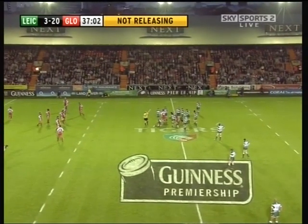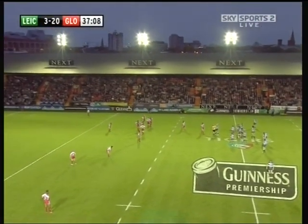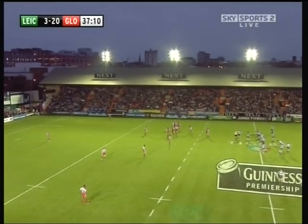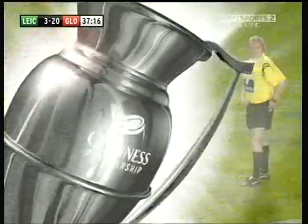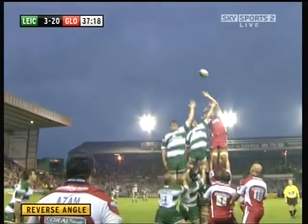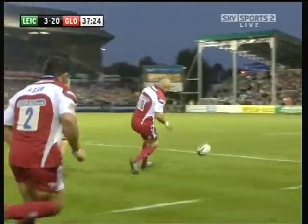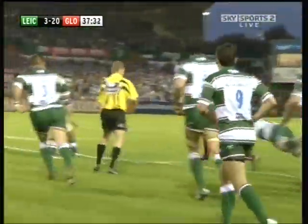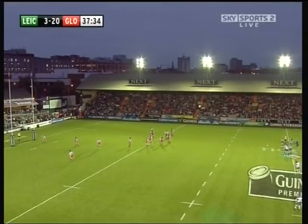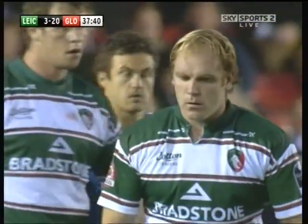It's not quality possession, is it, Will, that they're getting at the moment from the line out at all, Gloucester? It's quite incredible. I mean, you actually don't want that sort of ball flat back. Yes. You could have caught that. And Will James goes down on it and stands up, then tries to offload it here when probably he should have held on to it. And he just gets a little bit exposed there by running off on his own. Will James should have taken the responsibility for that one.